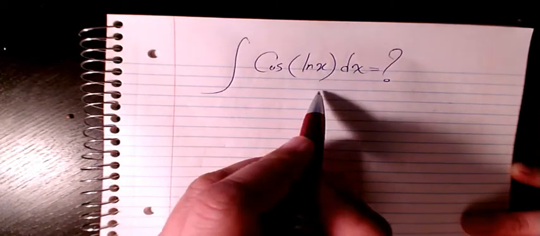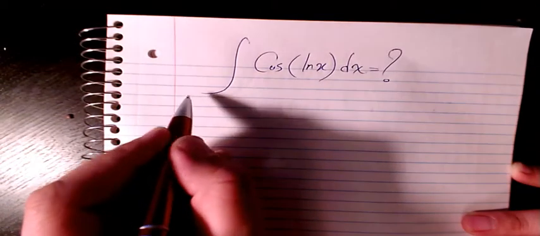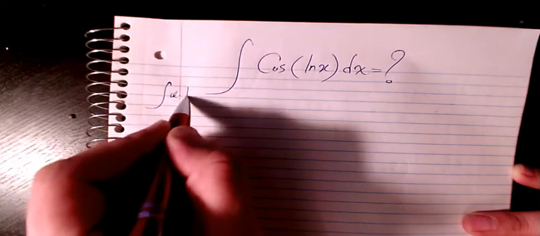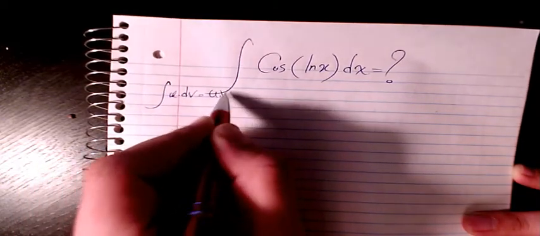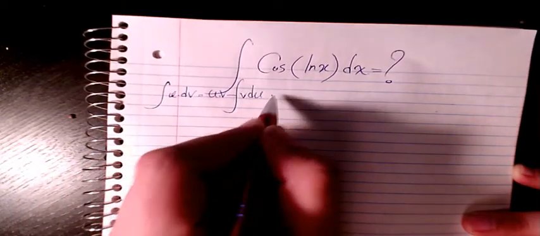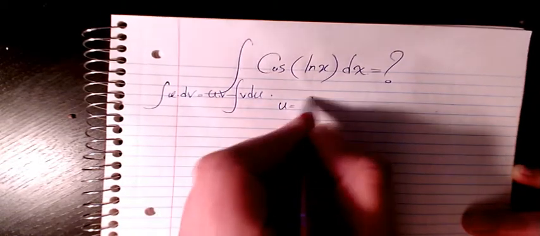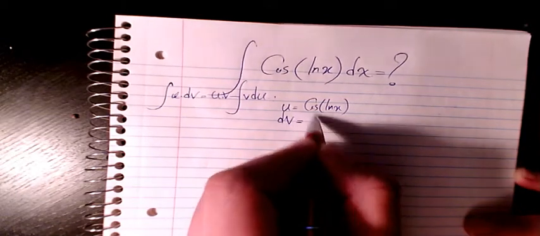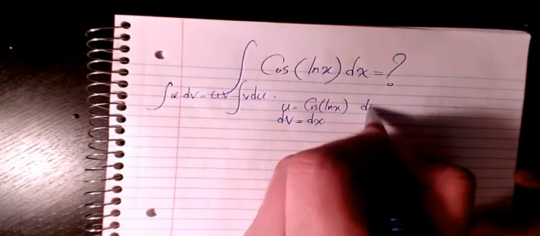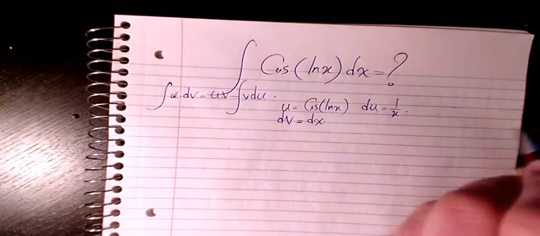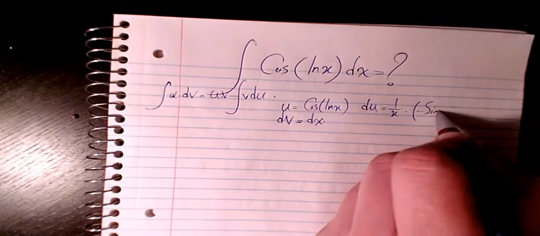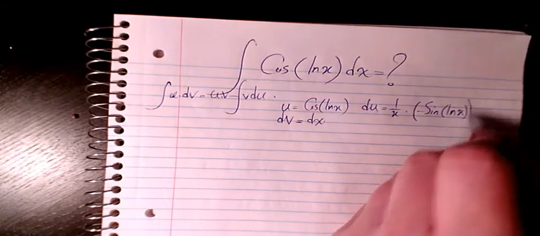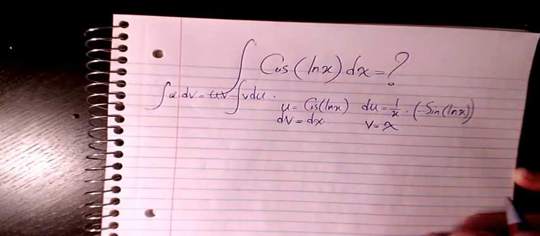I want to do integration by parts, so I will have integral of u times dv equals u times v minus integral of v du. What is u, what is dv? u is gonna be cosine ln x, dv will be just dx. So du will be 1 over x times negative sine ln x, and v will be just x.